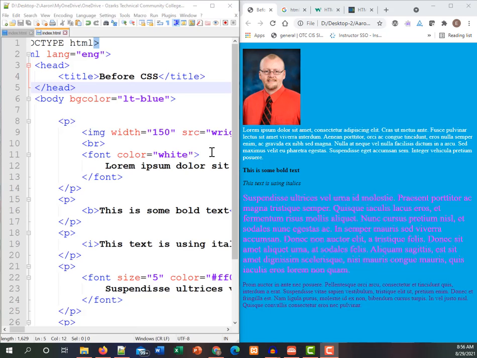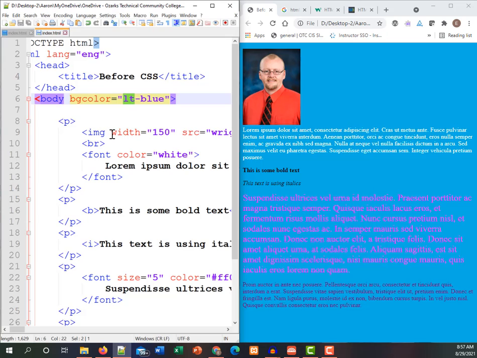Now it's recommended, if you're doing something for the visual purpose or changing the style of it, then you should use CSS. But before doing that, we had things like this BG color attribute that I'm using here in this body tag, setting it to light blue so we see the light blue background on the page.